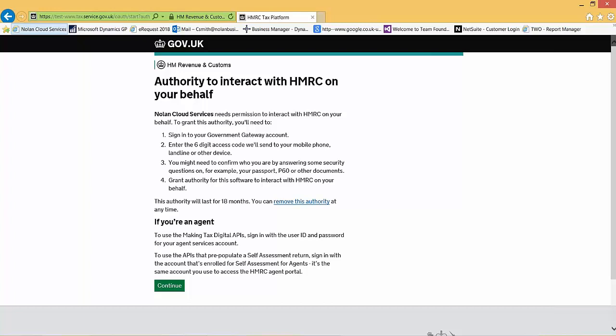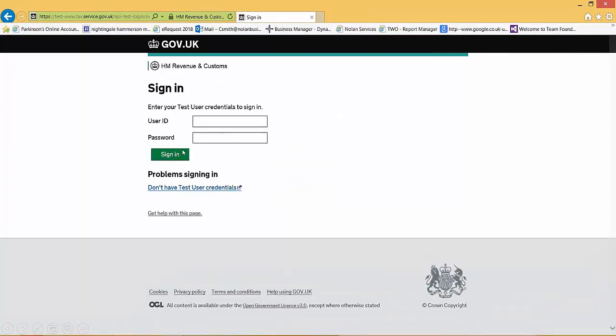When you're creating a trial entity, you don't go through this bit, it doesn't go anywhere near the HMRC, so it doesn't bring you out to this. But when you want to go live, this is the point of no return. So you need to have already told them that you want to do Making Tax Digital. We'll click continue. We'll log into HMRC with our login details that we've been given.